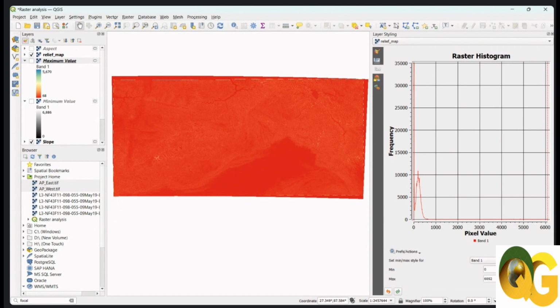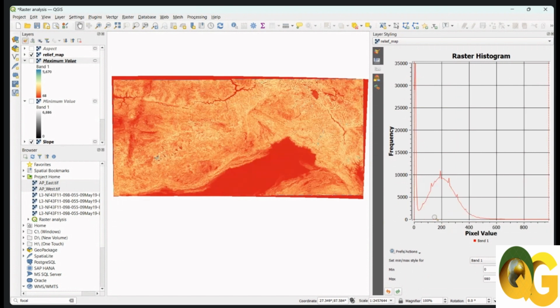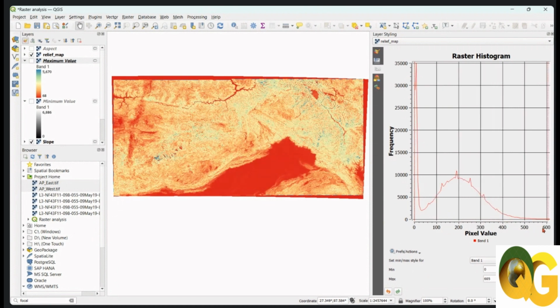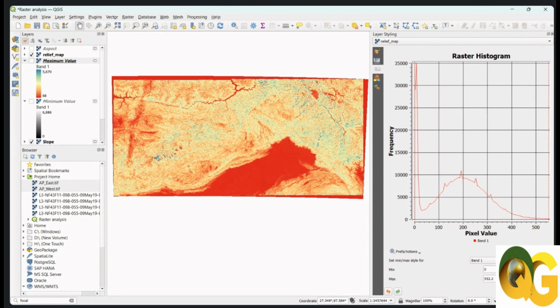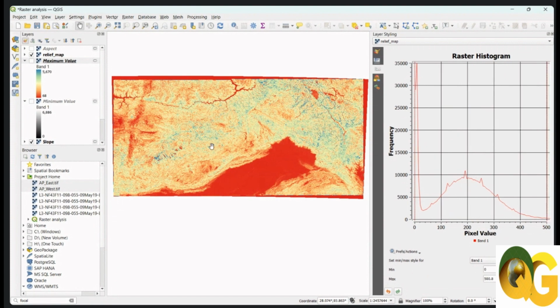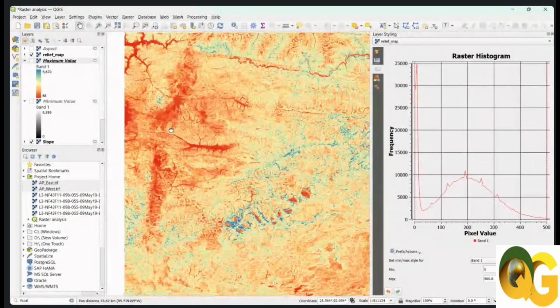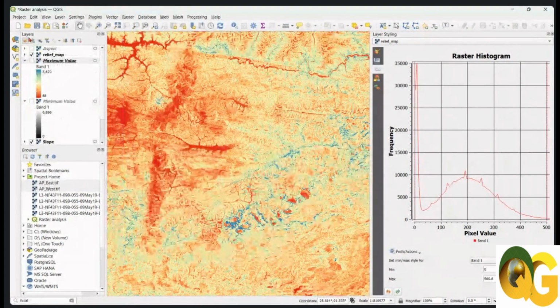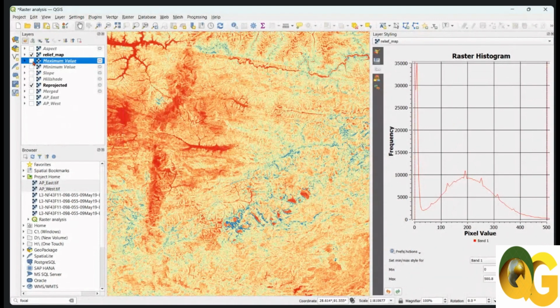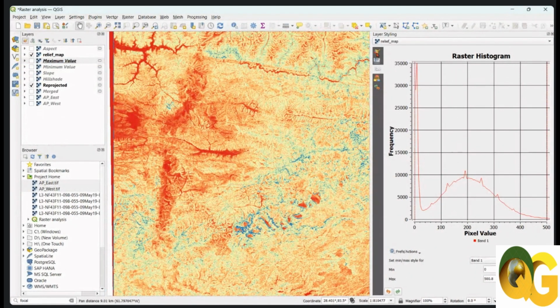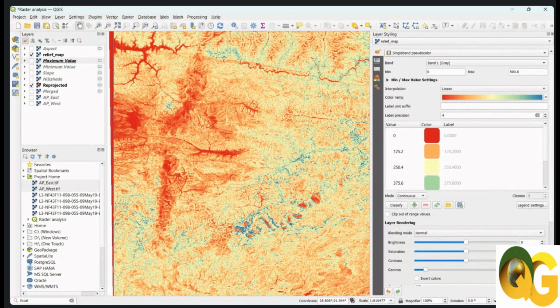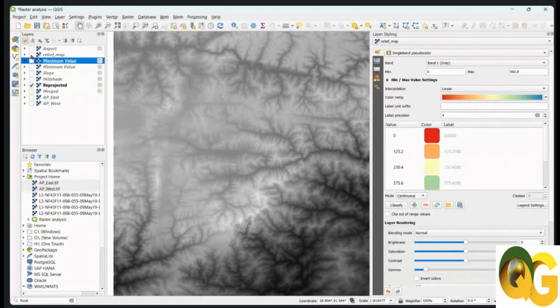Yes, see your relief, there is a difference in relief and elevation as we have discussed before. So your maximum relief is 600. Most of the values are accumulated at this point. I hope this is clear. And if we compare this with our elevation raster, this region has low relief.